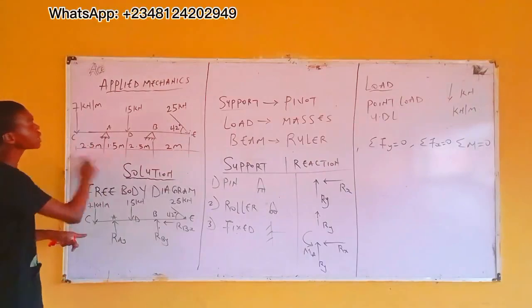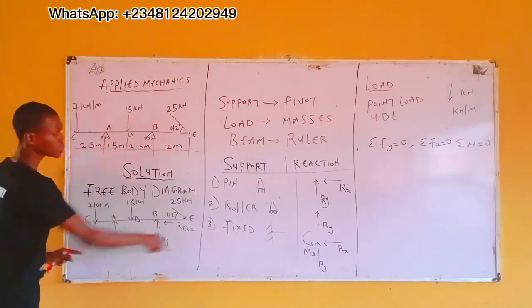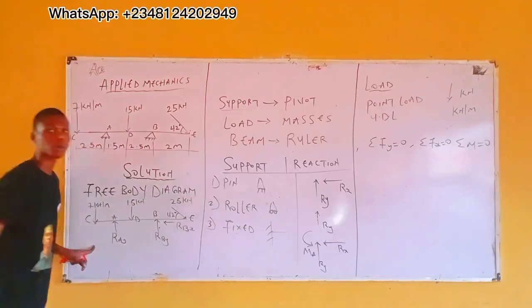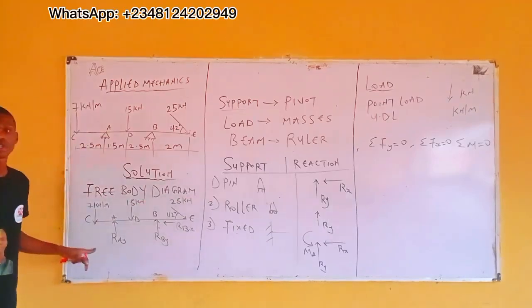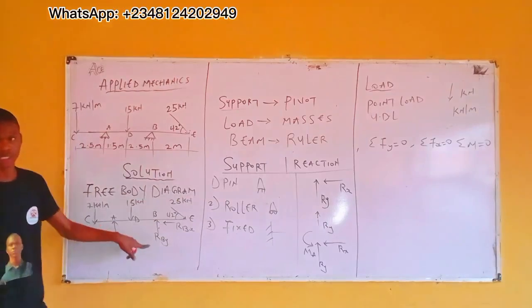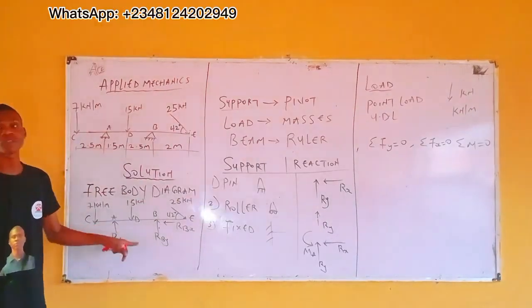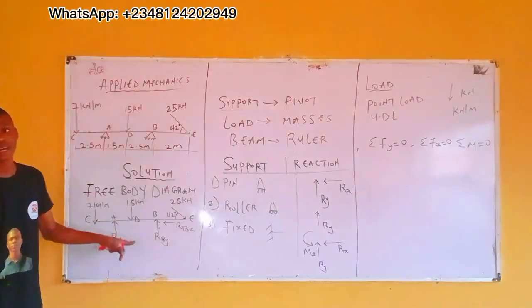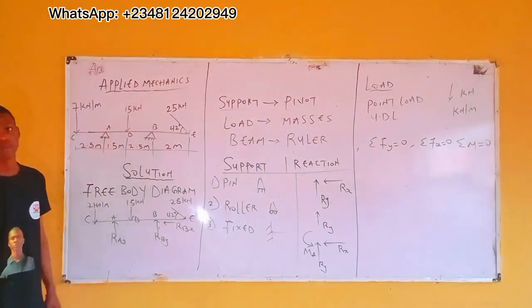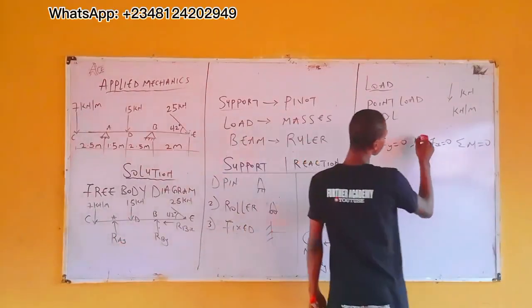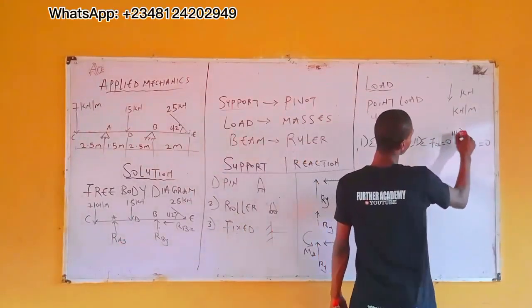Now, from here, this is the initial question, and this is the question after considering the free body diagram. With this free body diagram, you will see that you have 6 forces, right? How are you able to know that you have 6 forces? With the help of this free body diagram, you identify that you have 6 forces. So that's how it works. Now let's apply condition 1, condition 2, and condition 3.